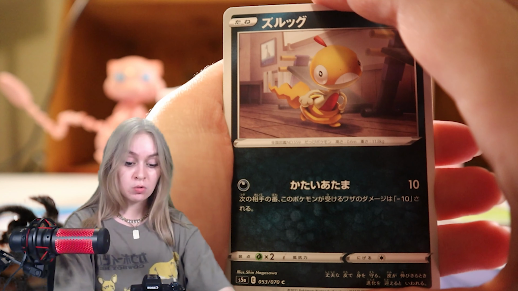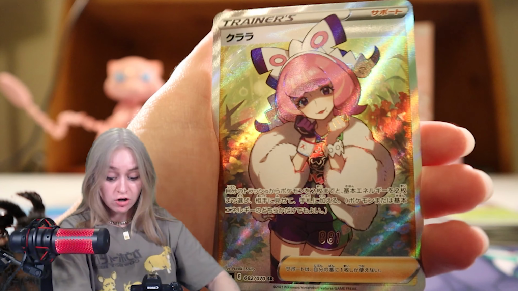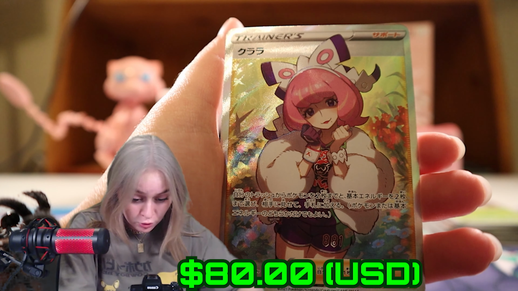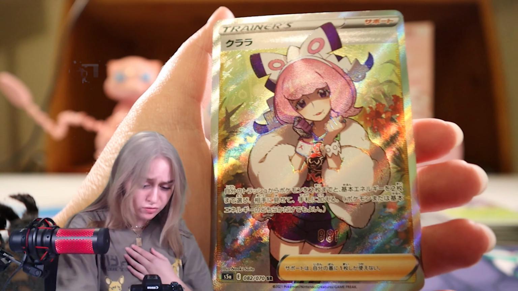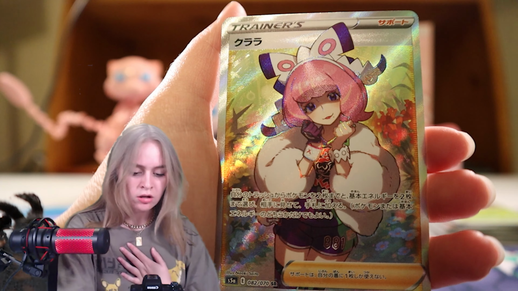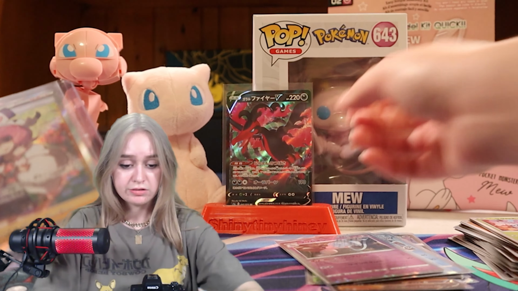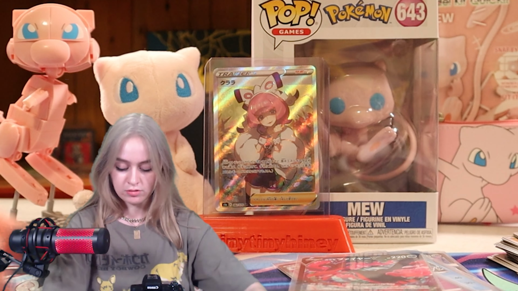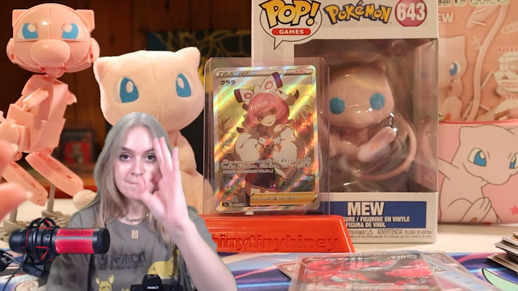This is it, folks. We have got Clara's Full Art, dude. She's so beautiful. Look at the background of that card with all the little flowers. Oh. I love it, dude. I love this card. No complaints. Sorry, Moltres, but I would say that is a definite dethrone. And she fits in so nicely with the Muse with the pink hair.